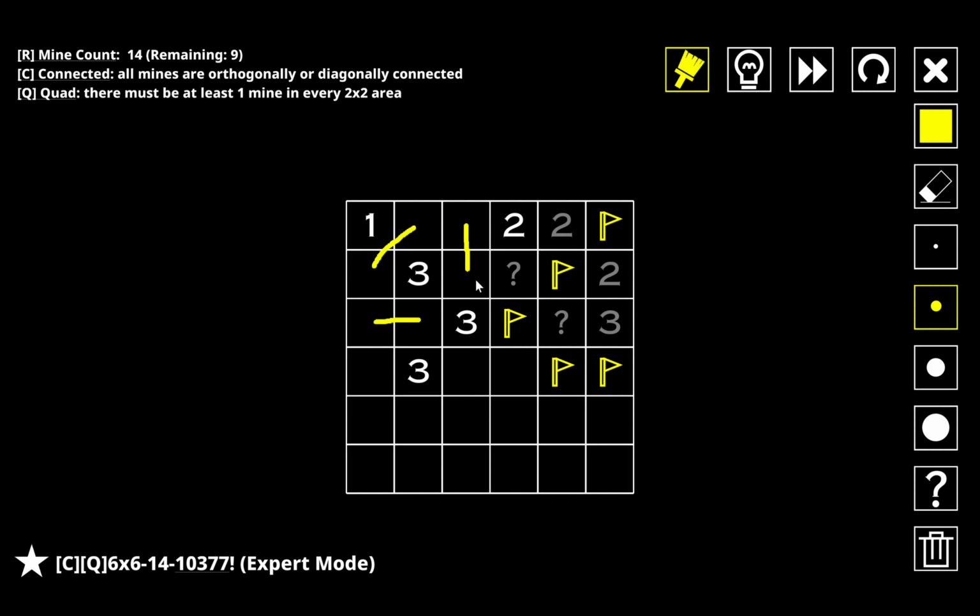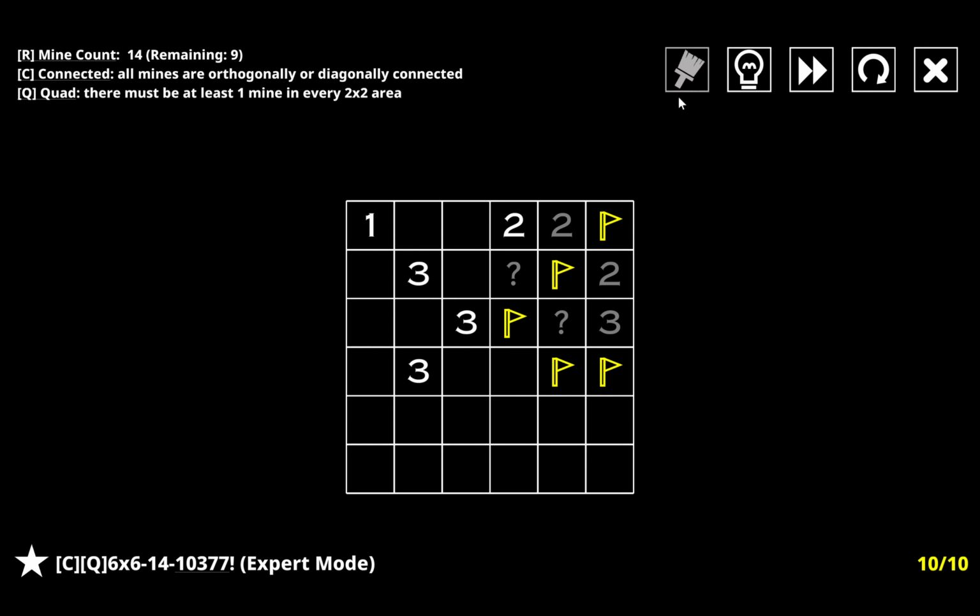Okay. So now actually I think the fact that there is a mine here might be relevant, although it's hard to tell if there's exactly 1 or if there could be multiple. One thing that I think is important though is, let's say that this one up here is a mine. We actually then run into a problem where we can't connect up this group, so we can also determine that the last mine around this 2 is right here. And this gives us a little more information to work with.